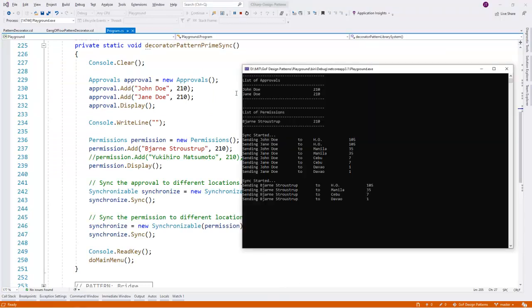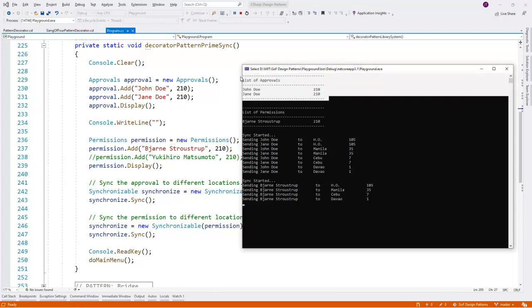After instantiating the approval, we add two approvals names, John Doe and Jane Doe. Then the prime formula is 210, meaning to say we will synchronize these two to all locations. Then after we add those approval entries, we display it. So we have it here in the console app as highlighted.